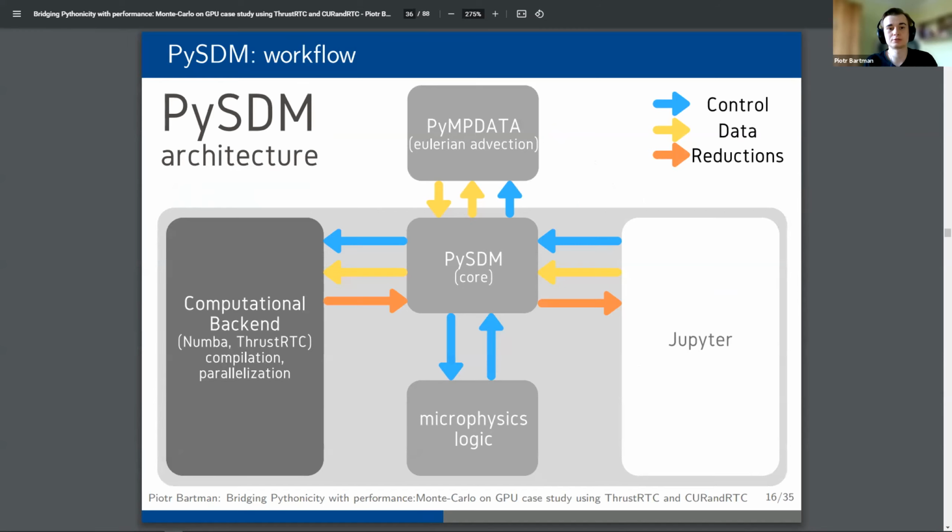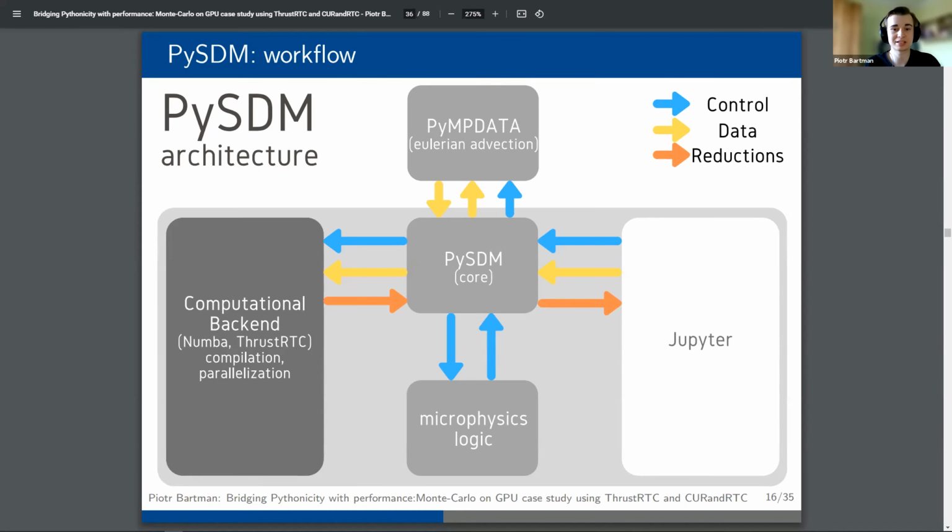It's a conceptual draft of PySDM architecture. It's convenient to use PySDM from Jupyter-like common packages as a front-end. To implement microphysics, we can focus mostly on solving equations and handle physical processes in pure Python code, and not on the technical details. And it's possible by using the PySDM core API.